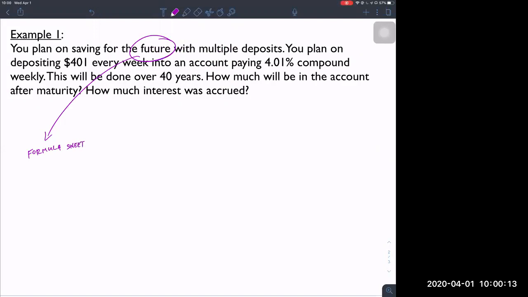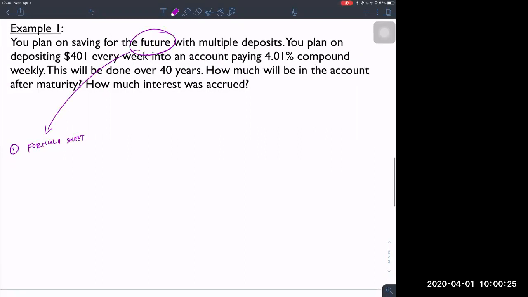Are we just using the formulas on the third row? Technically, yeah. But say you didn't know that, right? Say you're looking at your formula sheet. So everyone that is not doing it the way I do it in class should be definitely looking at your formula sheet right now. And don't worry, I'm not going to make you flip your cameras on and show me your formula sheet. You're adults here. Everyone should be looking at the formula sheet.